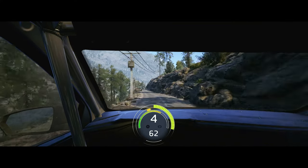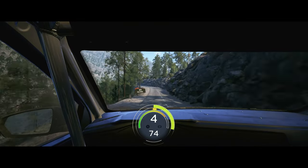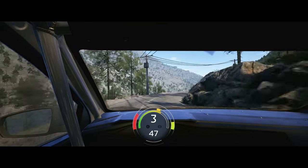4 right short, of a crest, 60. 6 left, half long, double caution. And slight right, into 3 right short, and 1 right short, and square left, 40. 6 right.